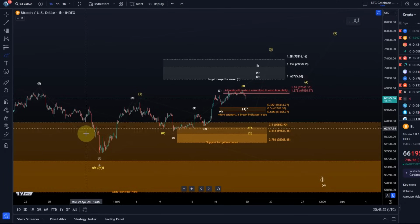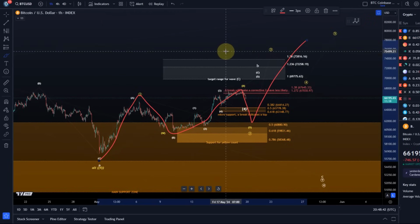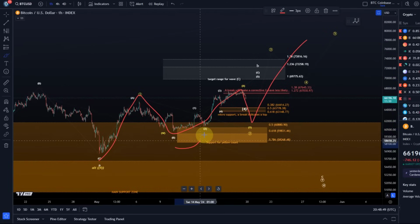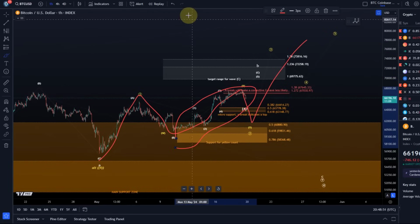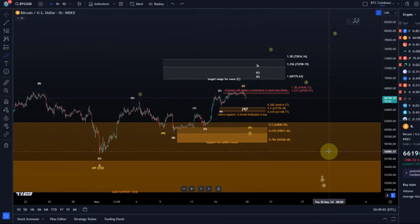Another way is to say that this here is a 1-2 setup, and this is actually another 1-2 setup, and then we go from there. Would it make practically any difference? Not in the short term. Same levels apply here. It would just be more bullish. The only thing is that this rally was maybe a little bit too long for another wave 1. So this is the scenario in which we could have bottomed. Very important that in this scenario, the price must hold above 58,360, or it's likely that we have formed a more substantial top in the B wave.